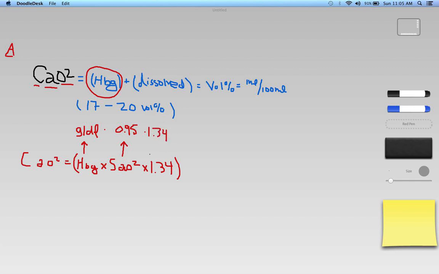And then whatever number I get here, I just throw that number down there, and then I need to add the amount of oxygen that I have dissolved. So I need to look on the ABG, and I need to look at my PaO2, and I need to multiply that by yet another constant, 0.003.